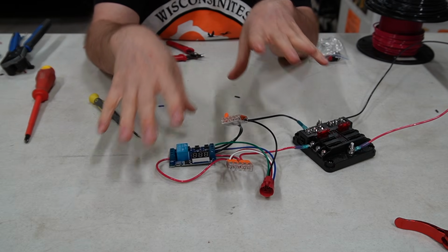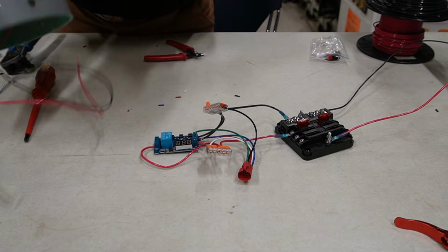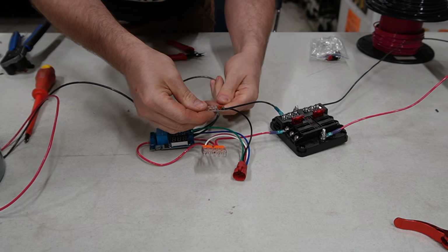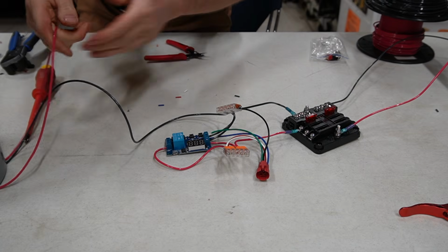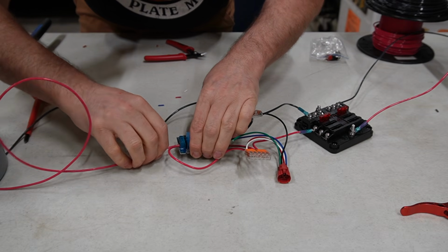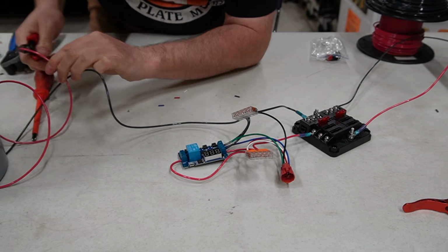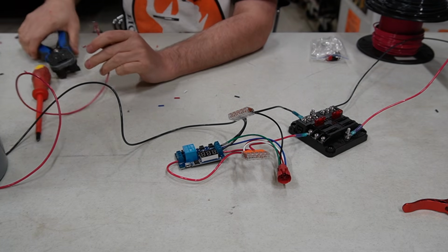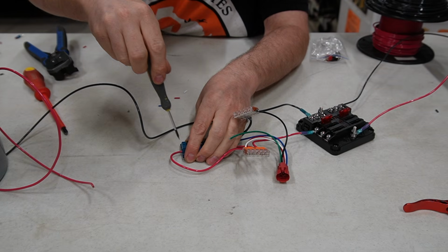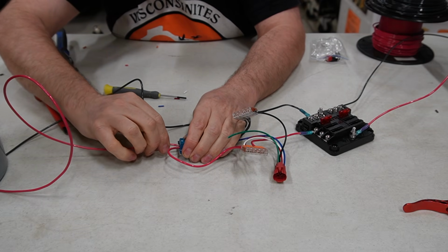So this one is actually going to power my bell. So I'm going to go grab my bell. Okay. My ground is going to go to my ground panel. And then my positive is going to go to this COM port right here. Apparently I need to trim and redo. Oh, I take that back. I need to actually open up this so it goes in. Duh. Well, come on.